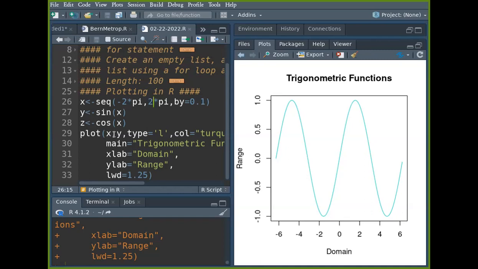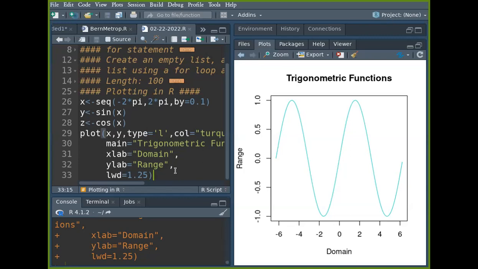Now, if you use another plot command, it will create a new plot altogether. Think of it this way: you are sketching some sort of art and you're done with it, you go for another page. So each time you run plot, it is creating a new page. But that's not what I want. I want to draw a curve on top of what I have.